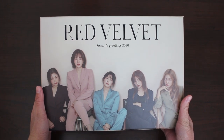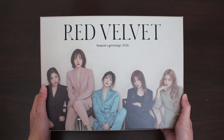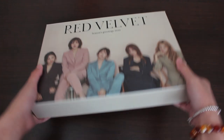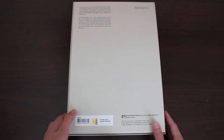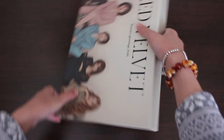Love the concept! I actually like it more than last year's one. I love the whole sophisticated look going on, and everyone has a bit of a fall vibe because no one's hair is like too out there, even with Yeri's blonde — it's more of a subtle blonde. And the back with pretty much the copyright stuff and Red Velvet's name. The side is just one color, so there's not much to show there.